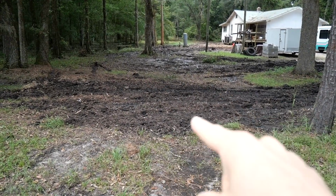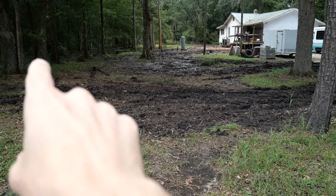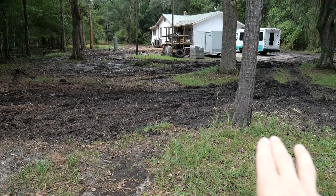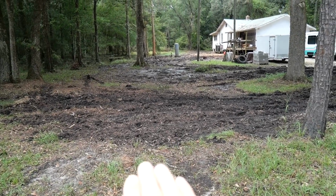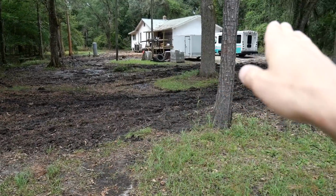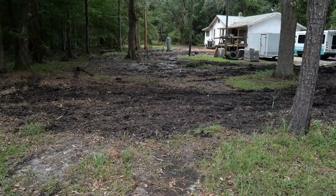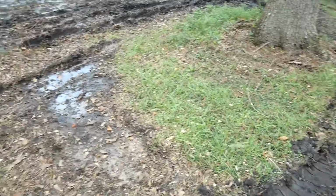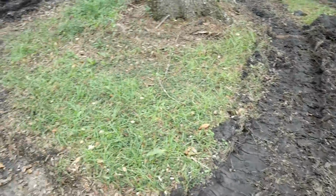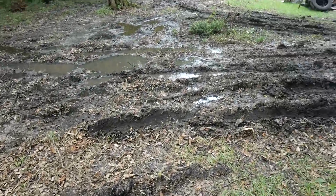And we also took out some trees in this area. There was two of them in here, right? Yeah. That we took out. And the reason we're doing that is because there was little trees that were kind of scrubby in here. And our plan is to make a driveway that loops like this. So a circle driveway coming through here. So we made way for that for a future project. But as you can see, it sure did leave a mess.